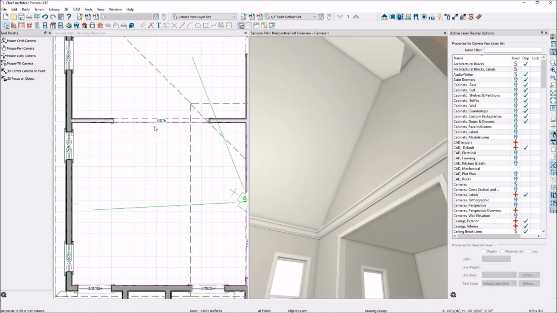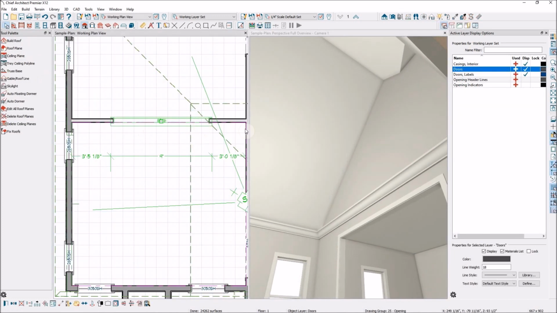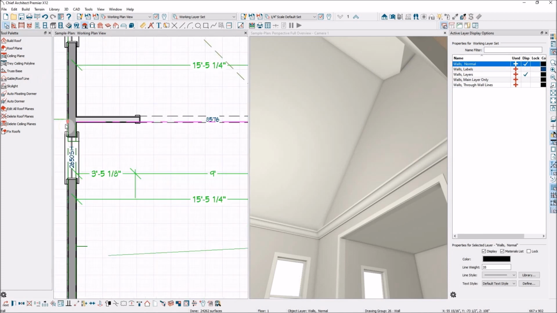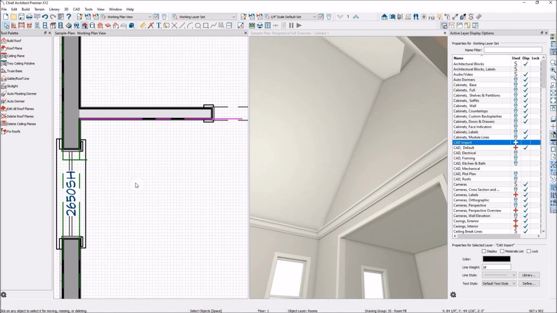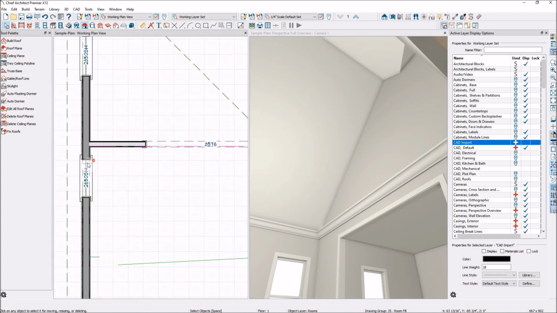So what I'm going to do is select it. Okay, so when I click in here, it's selecting my room and everything else. So what you can do, if you can't grab onto something, is choose whatever it will let you and then hit the tab key. And that will tab around and choose other things.